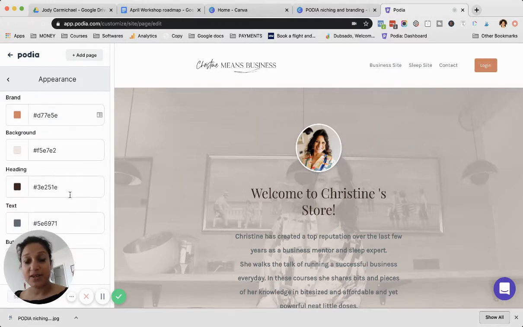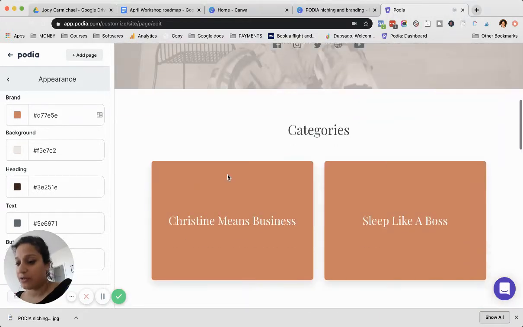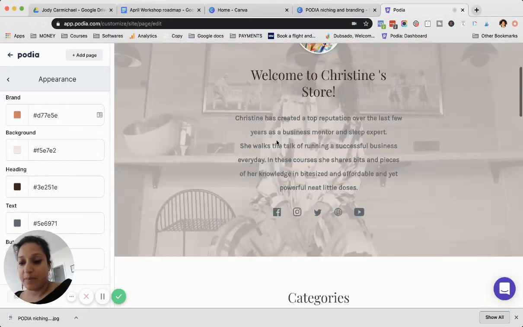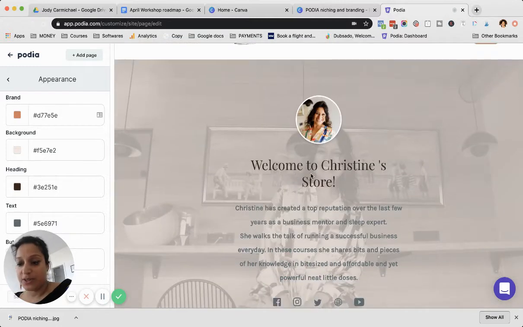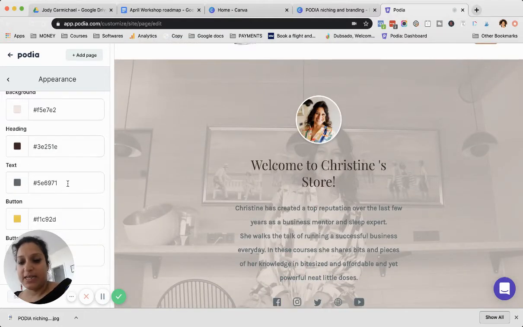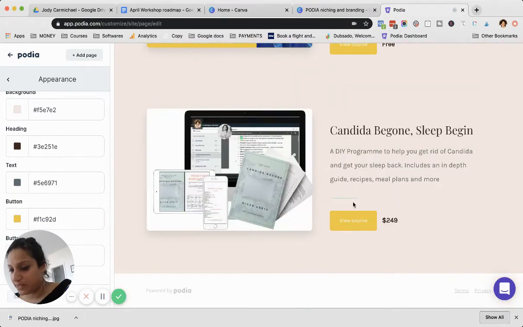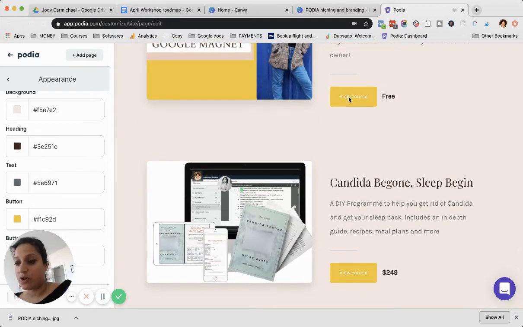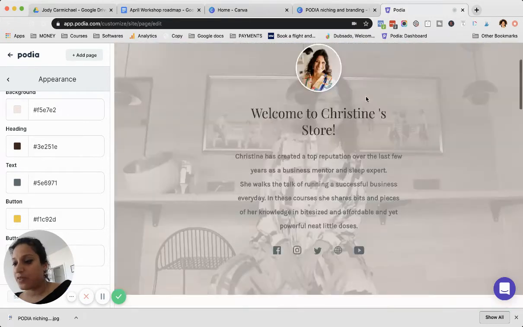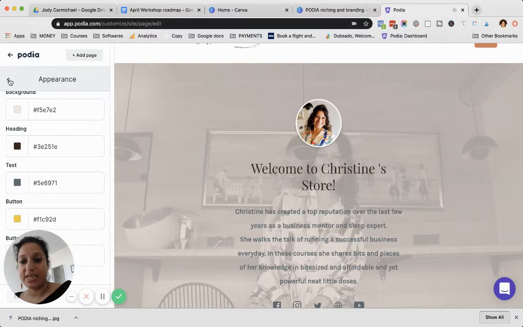That's why I copy paste my brand colors, the hex codes, so that I can simply paste them in here. So the background is a bright pink, my main brand color. The buttons are going to be this pink here. I don't use black very often. I use a little bit of a dark hazel brown. I use a dirty blue, which you can see in different elements, for example on the line here. For the buttons, I use yellow, and then the font is going to be white. So that will already set the tone pretty much.